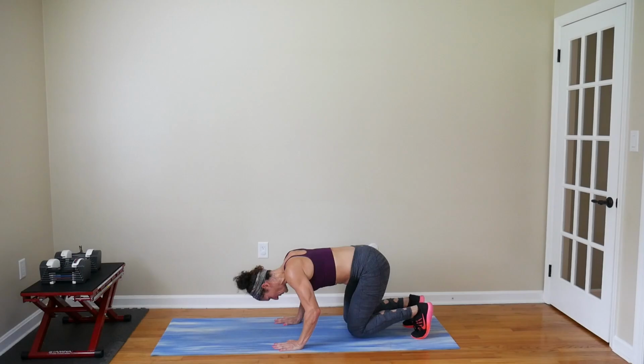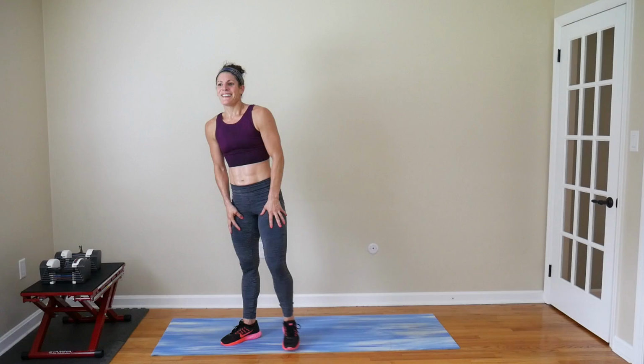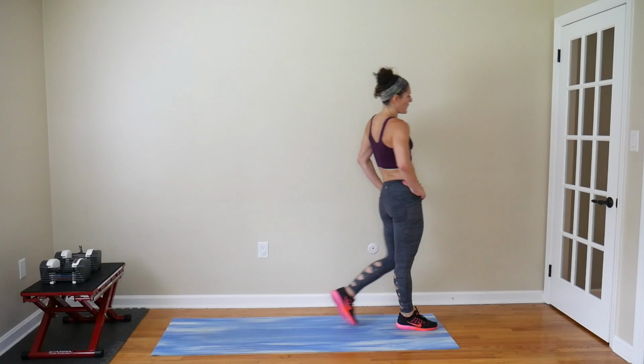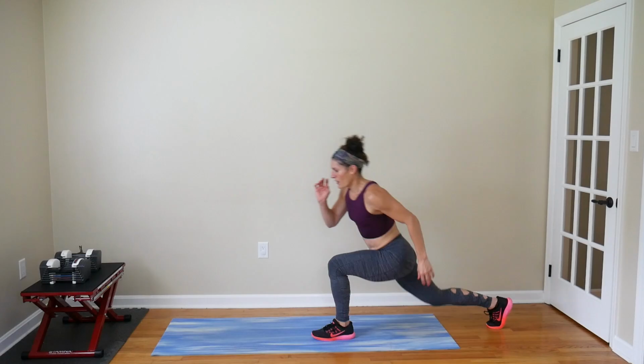How do your quads feel? Mine are on fire. Okay, low pendulum on your left. Use your 10 seconds wisely, here we go. Right leg is lunging forward and back. Hover that right foot.